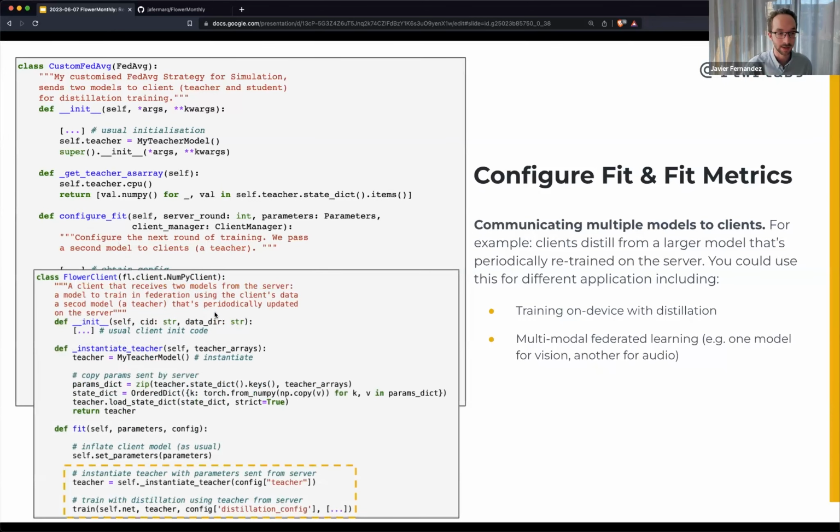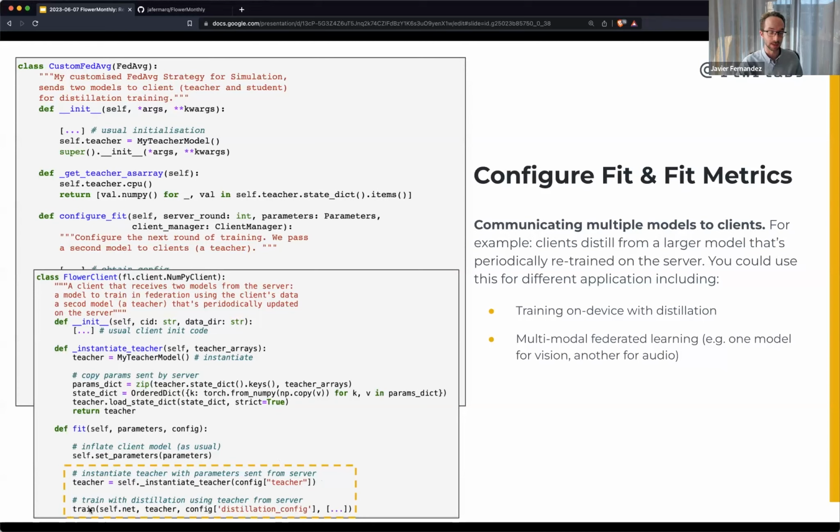Then the clients that have been sampled in this particular round will receive, as usual, the model that is being trained, that is being federated, in this case a student, as well as a dictionary, here called config, that contains the teacher that we can instantiate and then pass to our new training function that will be doing some knowledge distillation. So this is an example of how to send multiple models to your clients.